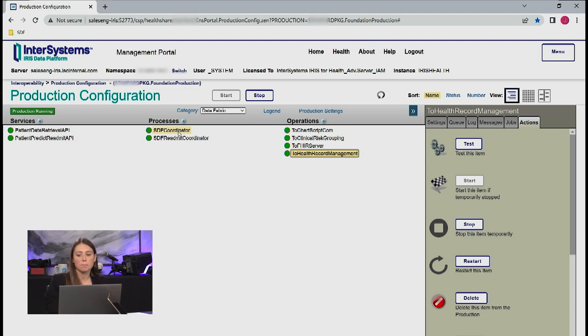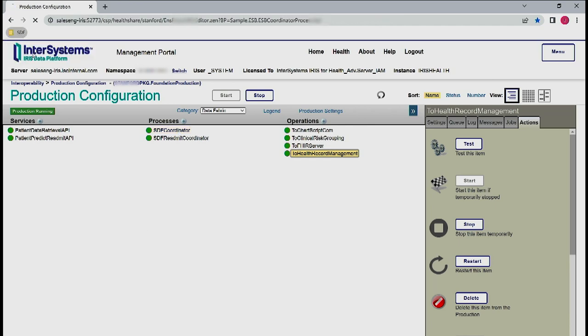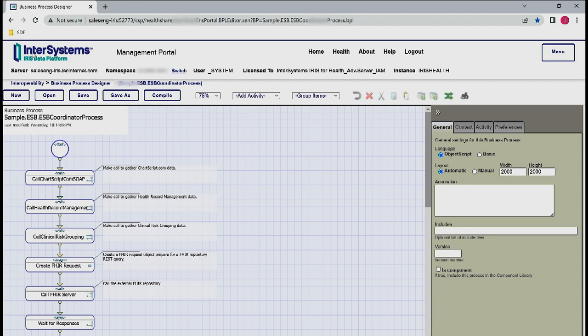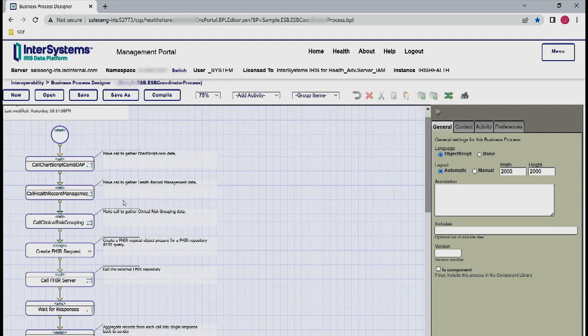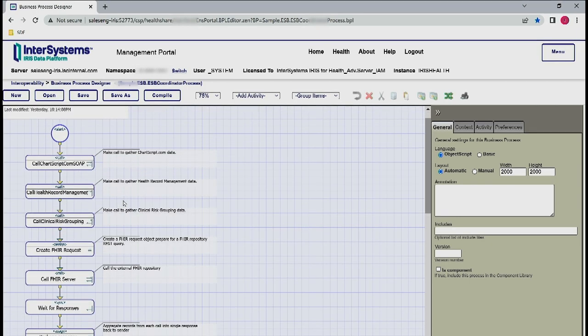And in the Iris platform, we actually allow users to build these coordinators using web-based tool sets to make it intuitive. So we can take a sneak peek at what that looks like. As you can see, it follows a flowchart-like structure. There's a start, there's an end, and then there are these different arrows that point to different activities throughout the business process. And so there are all these different actions being taken within our coordinator.